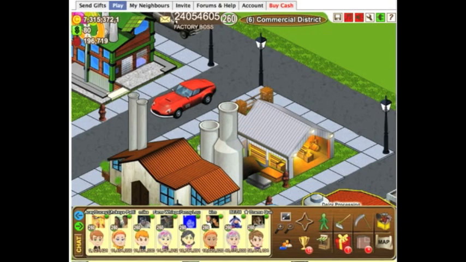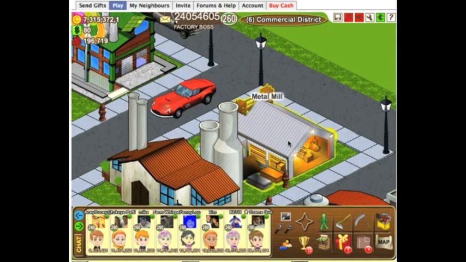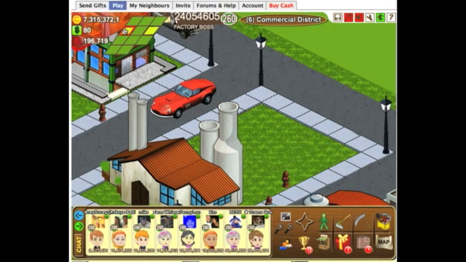Now, to do this, you have to select the farm. So you press your little green man, highlight the metal mill, click on it, and select move. When you move it, you're going to move it to the farm that you want ghosted at. We're going to go to Farm 4 and ghost it there.